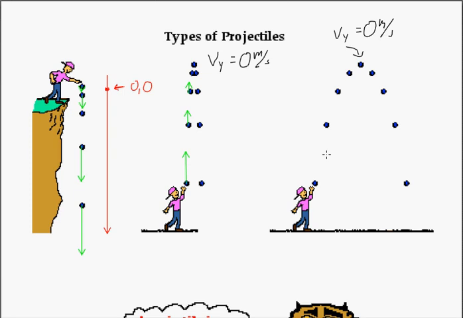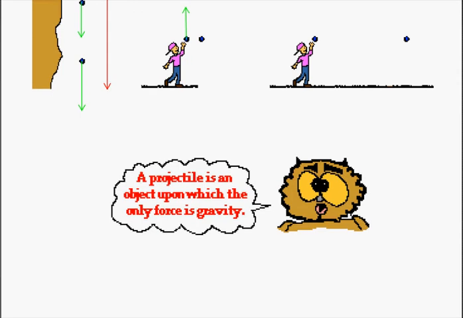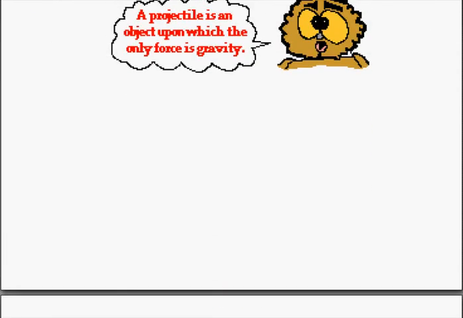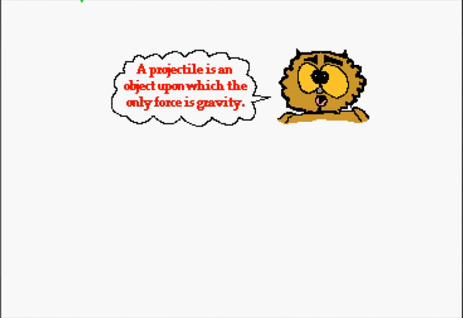We'll talk more about this one in a little bit. We'll maybe illustrate this picture a little better, but it's very important to realize that as this thing goes up, it's going to slow down in the y direction, but it should have a constant velocity in the x. Okay. And a projectile is an object for which the only force is gravity. Great. Now, that's the simplified definition for us.